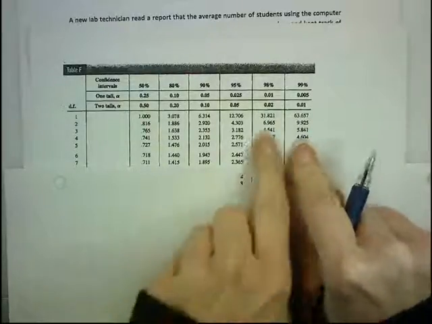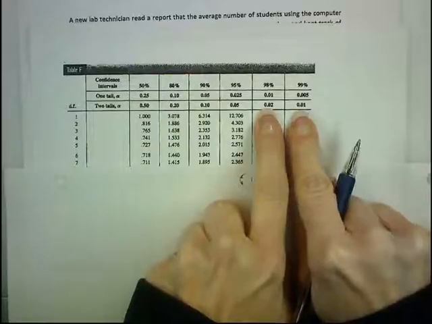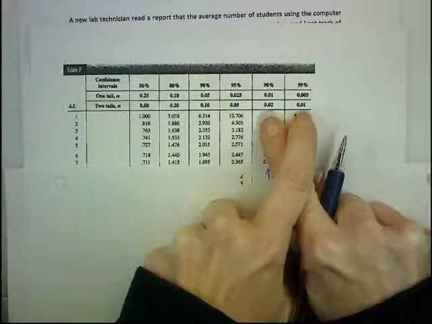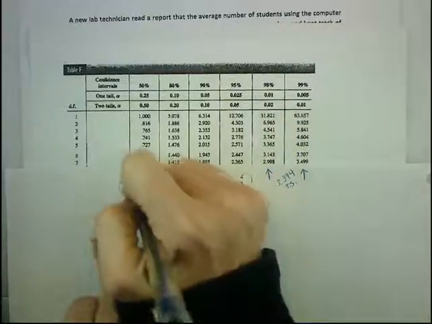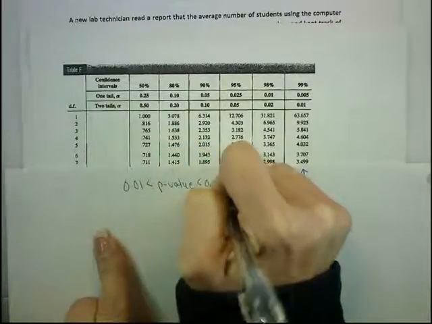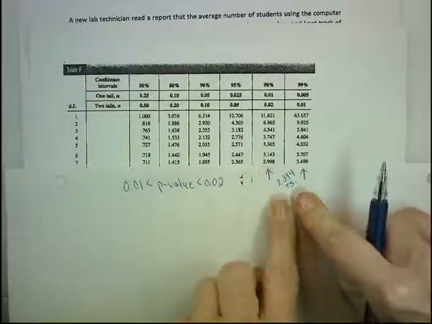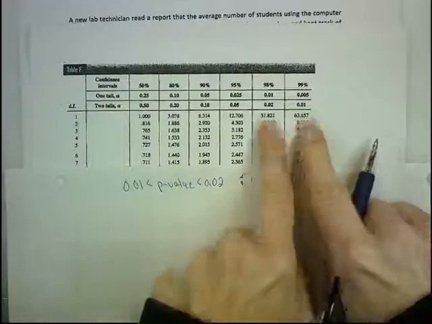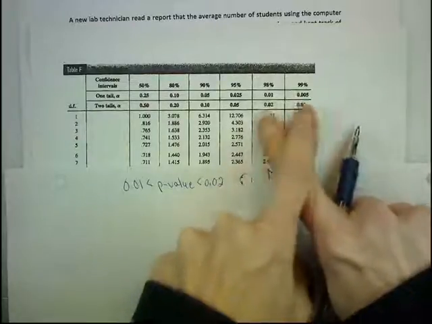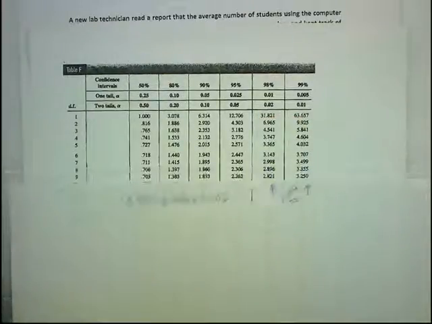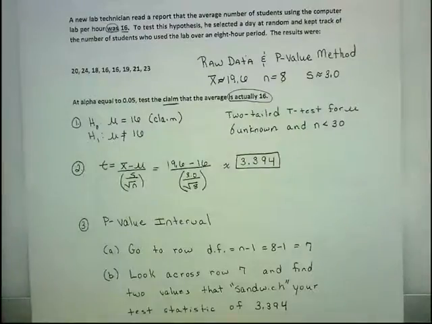You go to the top and you stop here at two-tailed alpha because this was a two-tailed t-test, and cross fingers. The p-value is between 1% and 2%. So 0.01 less than p-value less than 0.02. Row 7, block off the two values that encompass your test statistic. Go to the two-tailed alpha row because it's a two-tailed t-test, cross fingers. 1% is smaller than 2%. And there's your p-value interval for that problem.